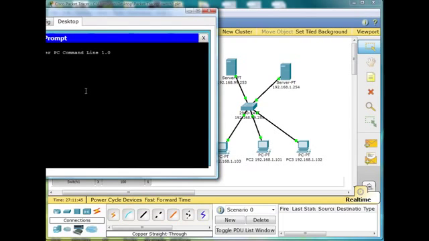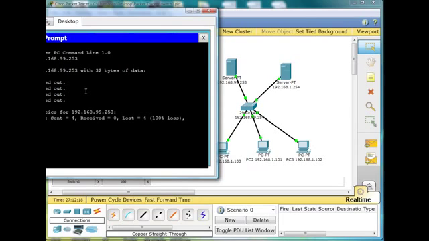So I can try, just to show you, the server. I put in the server's IP address and it will fail. Well, because it's on a different network, right? I'm on the 192.168.1 network and I'm trying to ping the 192.168.99 network, and it's not going to work. But it would work if I try to ping the other server that's on my network, the 192.168.1 network. And so I'll do that next.